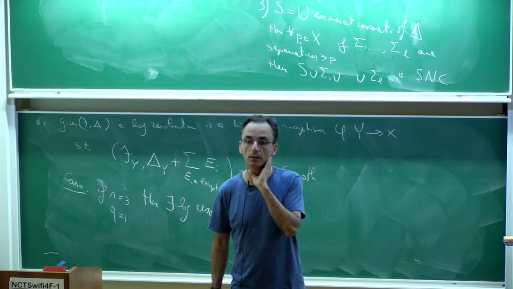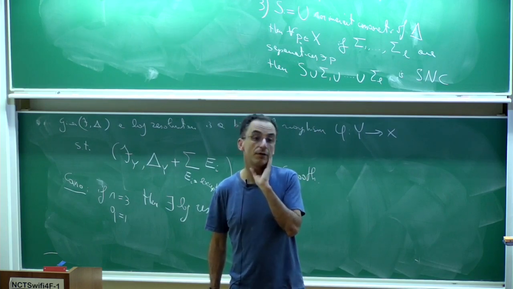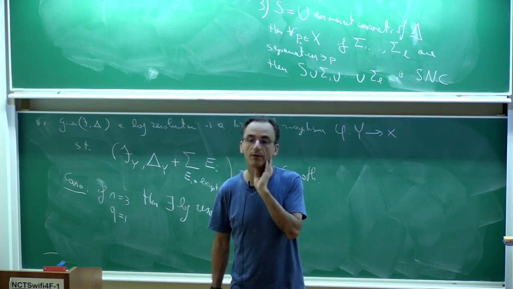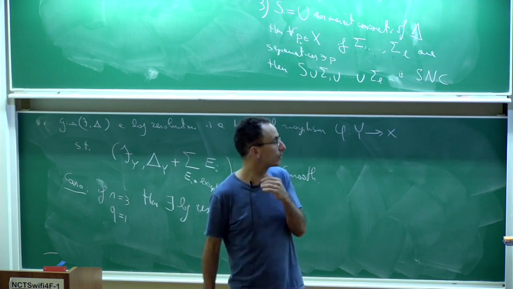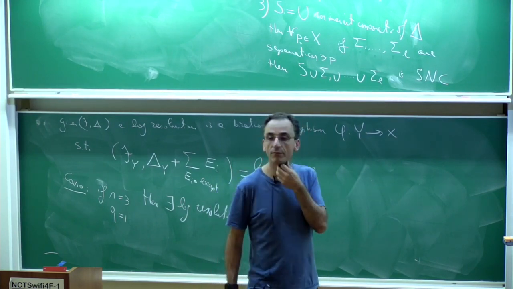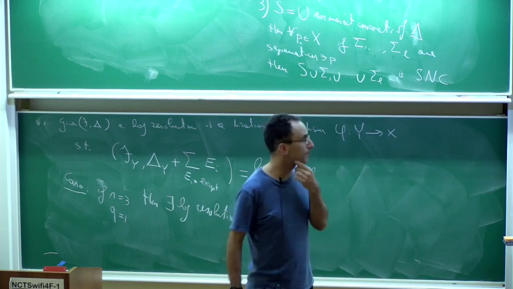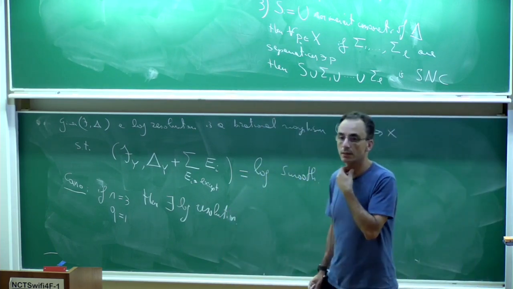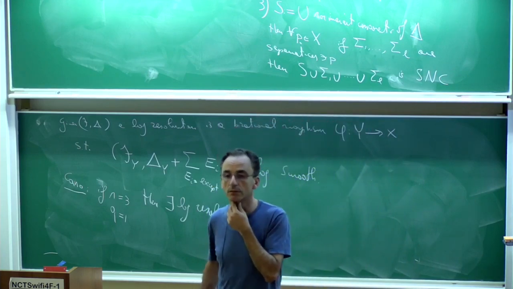So it means also that you will give a systematic way to produce rational curves on every variety. If you do have any foliations, of course there are a lot of varieties which are not foliated by rational curves. But if you can produce a foliation which is not of rank one, then you have a rational foliation. Okay, thank you.